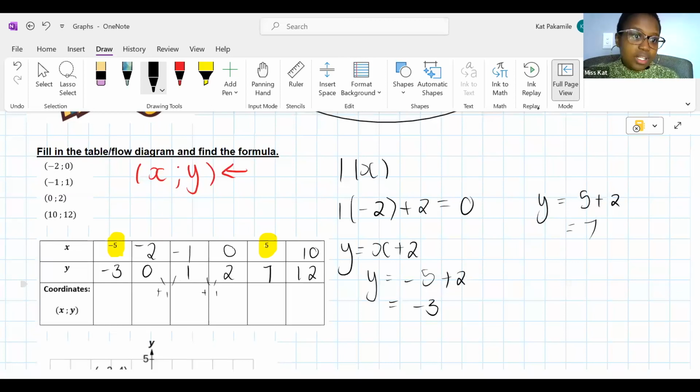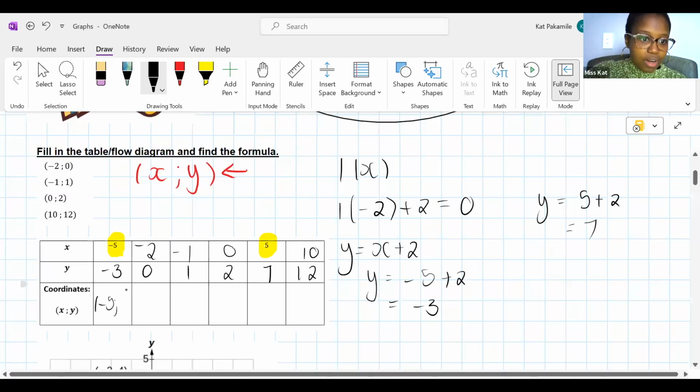Now, let us fill in our coordinates. What are our coordinates? For the first one, write them properly with my brackets and semicolon. Give me my coordinates for the first one. Theta, I did restart, so I don't think the problem is on my side. Yes, Mpo is on fire today. Mpo didn't come to play today. And Chantal. Woo. Okay, so we have our coordinates for the first one. It is the x coordinates, -5, semicolon, -3, close bracket.